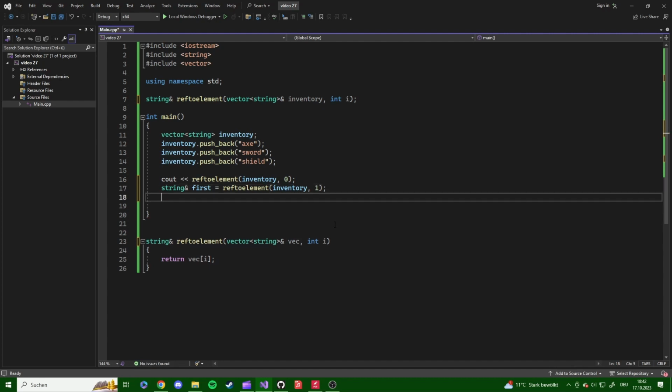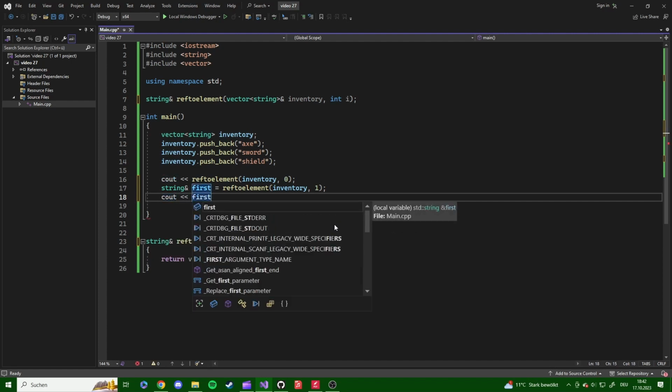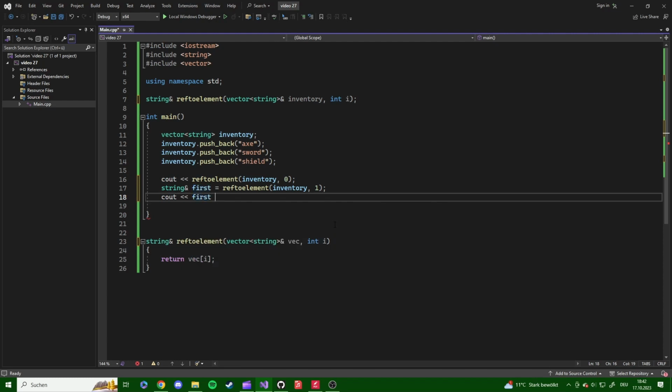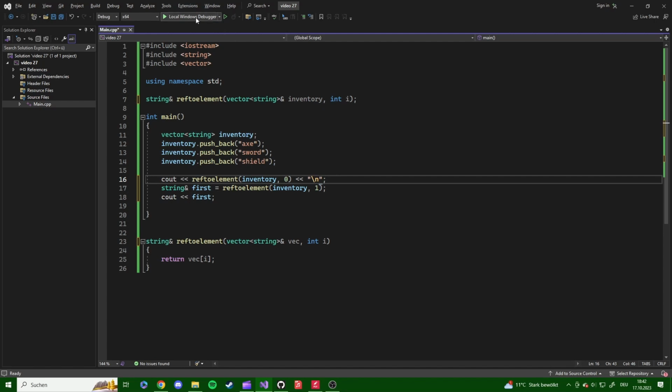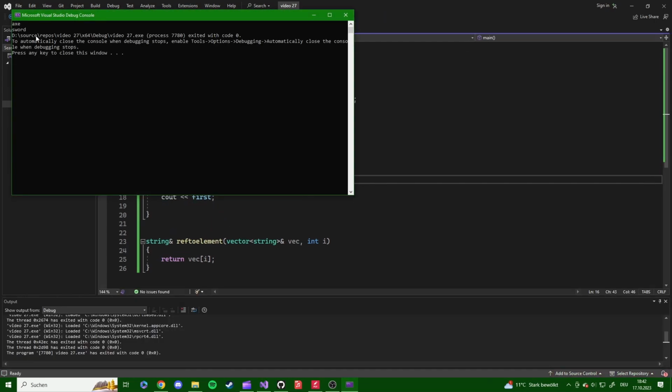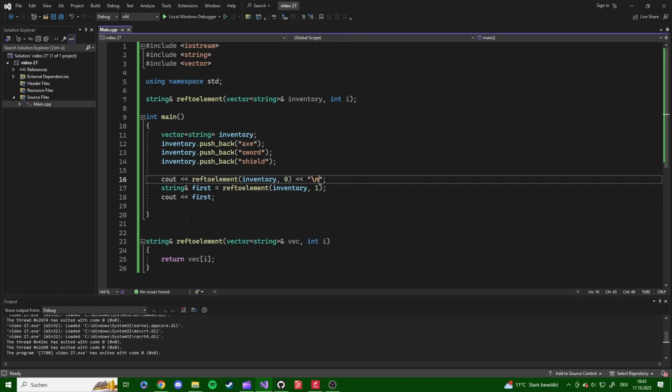And with that we can write out first, and then it can output our first. For that I quickly add a backslash n here, so that we have a new line for this. And when we run our program now, you can see we have our sword in it, and we could do that because we had our reference.